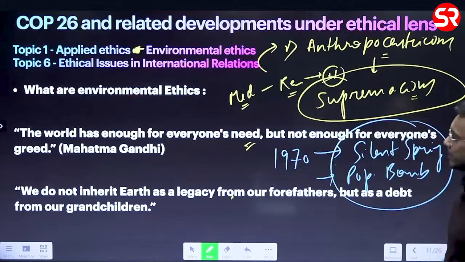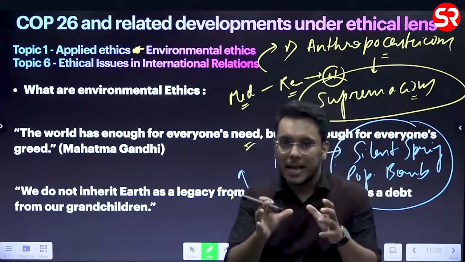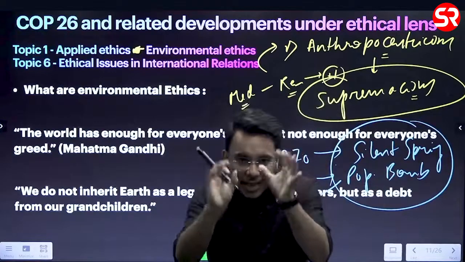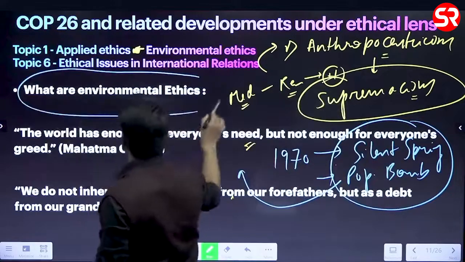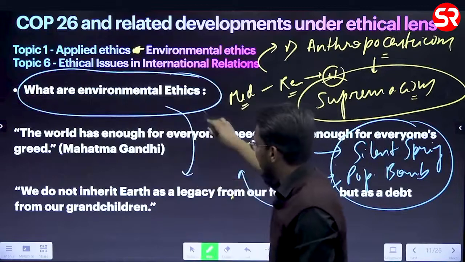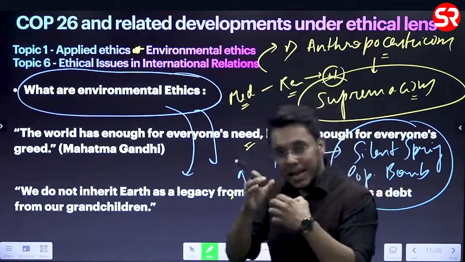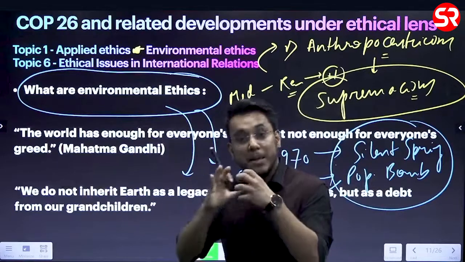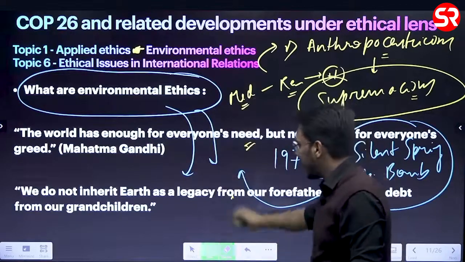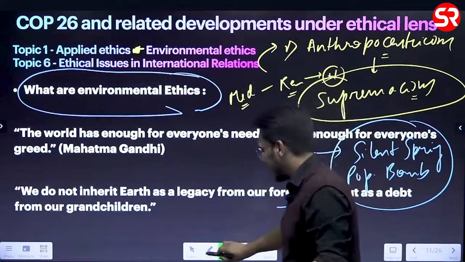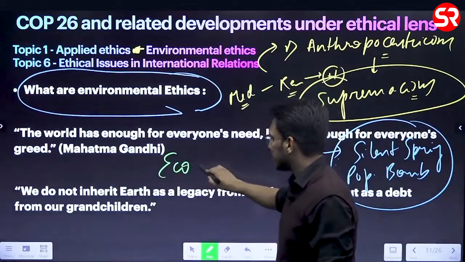Both of these books provided evidence of how human impact is altering the environment beyond redemption, and after the 1970s environmental ethics became a very important thing, and it was argued that a conscious effort has to be made to conserve the environment. Humans need to treat the environment as their moral responsibility. The environment can now not be abused. And in response, what happened? After the 1970s, one more viewpoint came to the fore, that is ecocentrism.